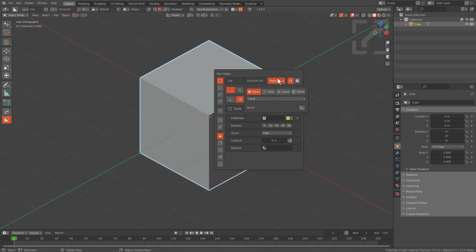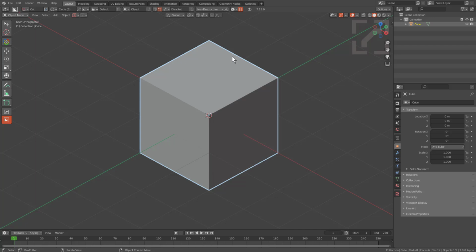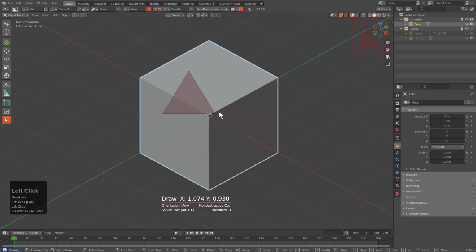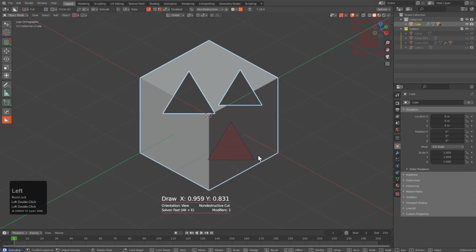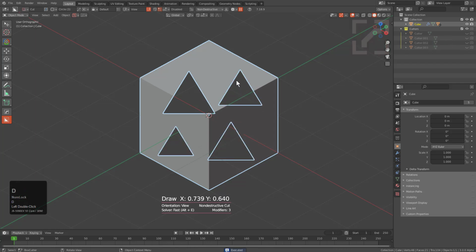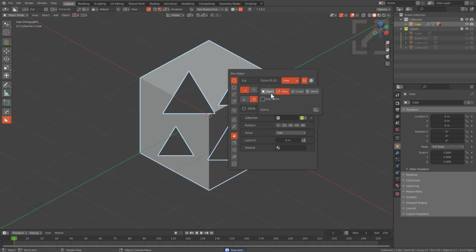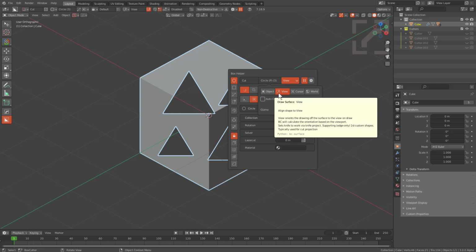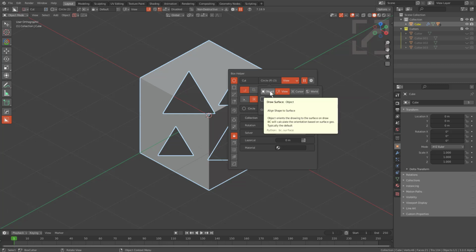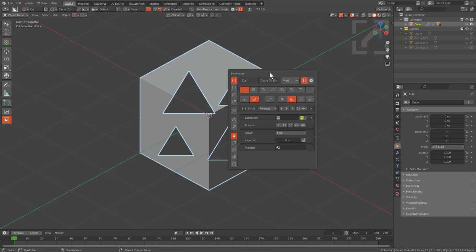But my favorite is the ability to quickly get in and adjust the orientation. Previously, whenever it came to adjusting the orientation settings for Boxcutter, you could press Shift V, for example, and change your orientation to view in the event that you wanted to just draw a view-based cut without having to orient yourself to the surface. Well, now you can also press D and just quickly change your orientation on the fly, whether it be object and you deal with nearest, local, or longest, which I covered in depth in previous videos about orientation, or jump over to view utilizing cursor or world, which are our fallbacks for whenever nothing is selected. But if you need to change this on the fly, it's now easier than ever in this new Boxcutter BoxHelper.